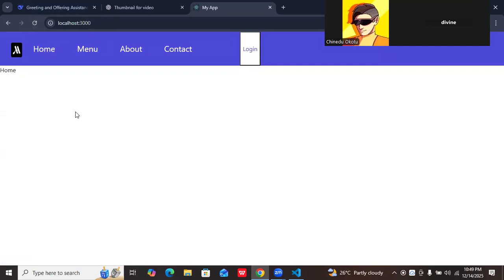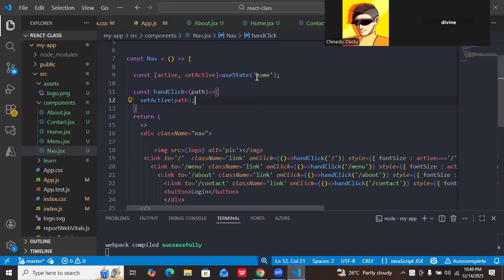the home page. If it does not have a login and sign up page, by default, it starts from the home page. But in this routing, it only works when I click on it. But I want that when I just enter, the default will be home. So the problem is in this place. We set this initial place to home, but there's nothing called home. Are you getting the point?